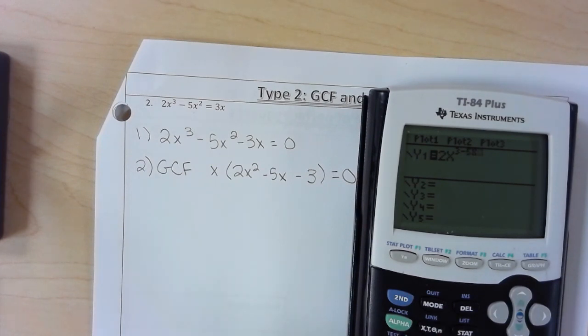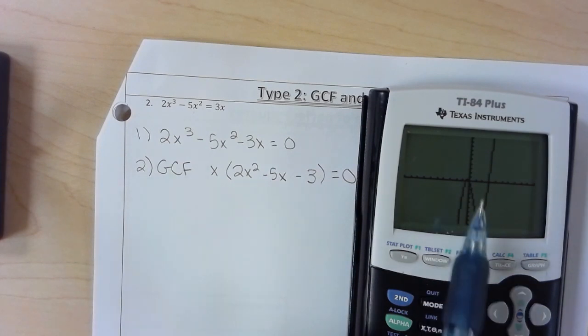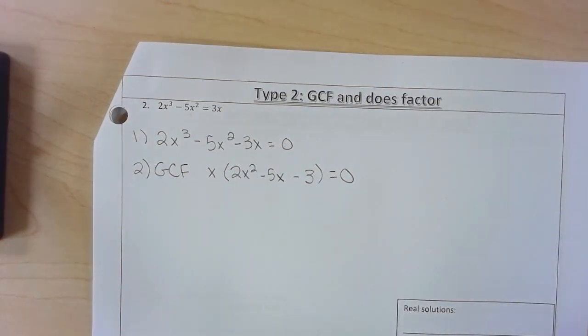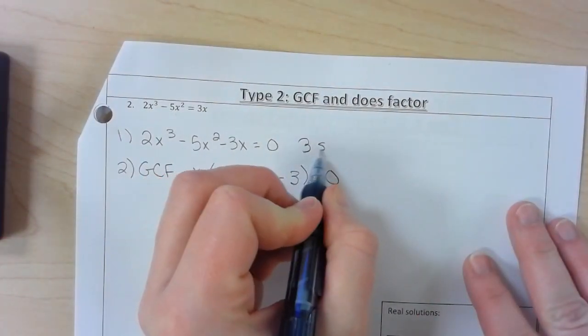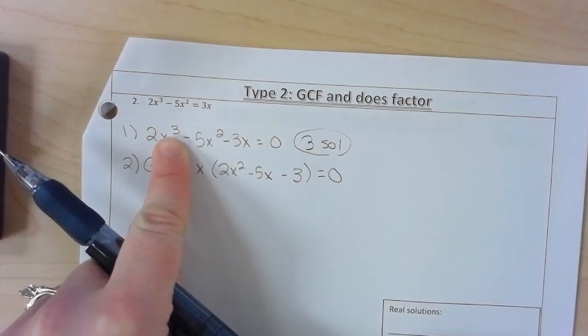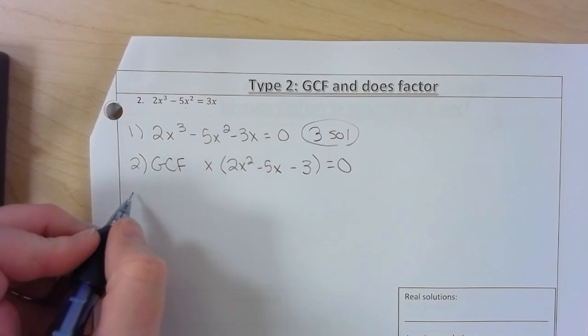Minus 5x squared, and then minus 3x. So when we graph it, let's take a look. It's going to cross, oh, it looks like it crosses in possibly 3 places. It looks like it crosses here, here, and here. And I'm going to teach you all of those places in the video here. I want you to notice that this one should have 3 solutions because it has an exponent of 3. That exponent of 3 means 3 solutions. And I think we saw all of those on the graph.